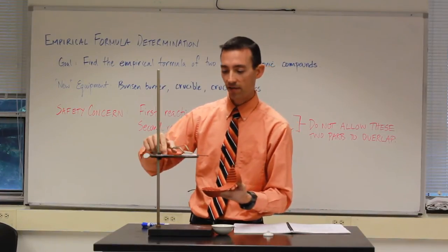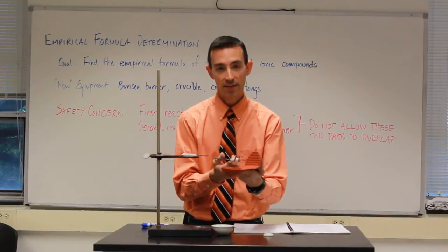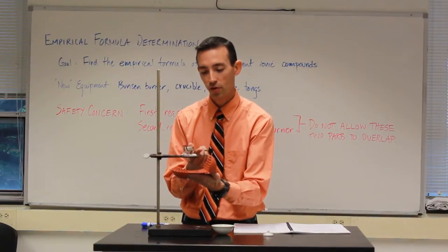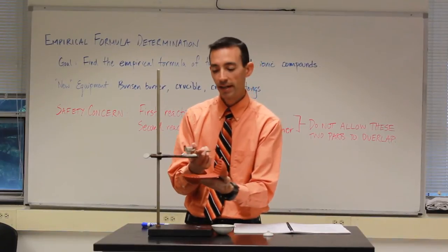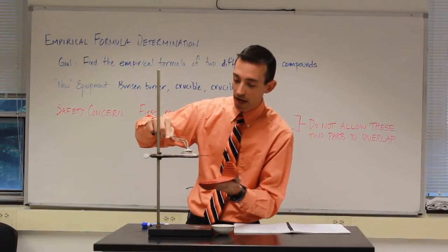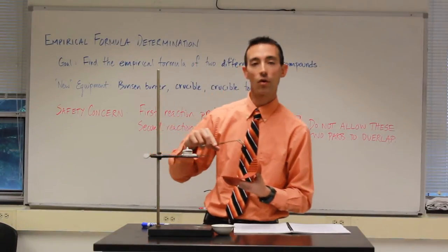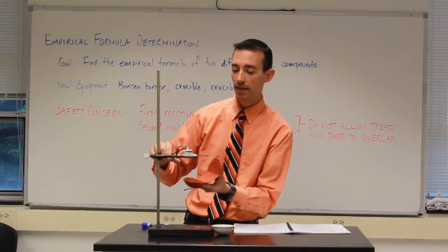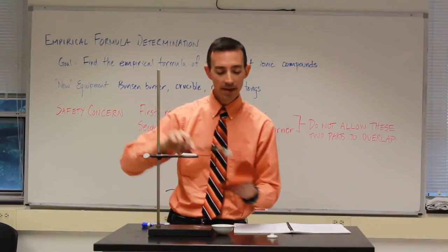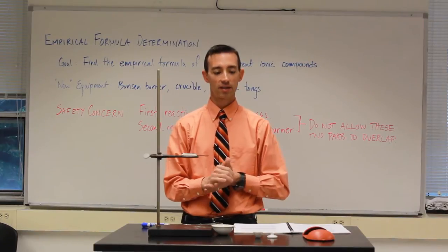With either method of pinching there or carefully squeezing, notice that I'm going to support so that if anything were to drop, it would fall right onto my hot hands. This is a pretty safe and secure method for moving your crucible in and out of the clay triangle. And then the lid would be placed on top as well. And the lid needs to be ajar when we're using the crucible, just like the lid on a pot. You don't often put the pot securely on if you're going to be boiling the contents of the pot. If you break your crucible, it is not the end of the world, so to speak. We do have extras, and just please ask your instructor for a new one.